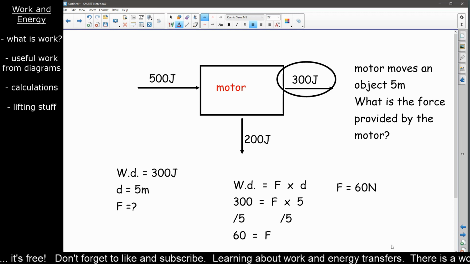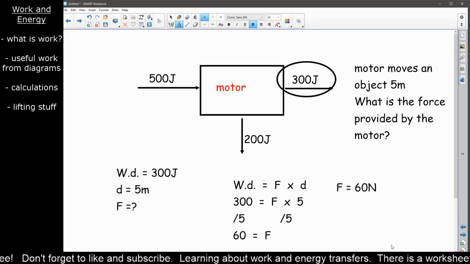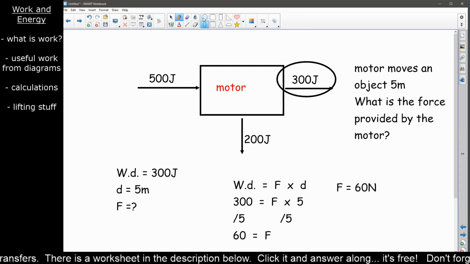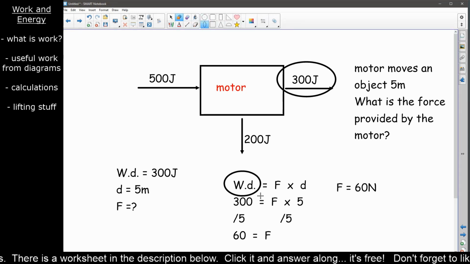Now in reality it probably hasn't, it's probably varied left, right and centre, but remember we are modelling this thing as being kind of perfect, or not a perfect motor, but a consistent motor. All right, and there's nothing more to it than that if you've been told what energies are being used. So look out for the catchwords here: when you're talking about energy and force and distance in the same thing, then you're talking about work done. And that little semantic difference, that little difference in language, is important.